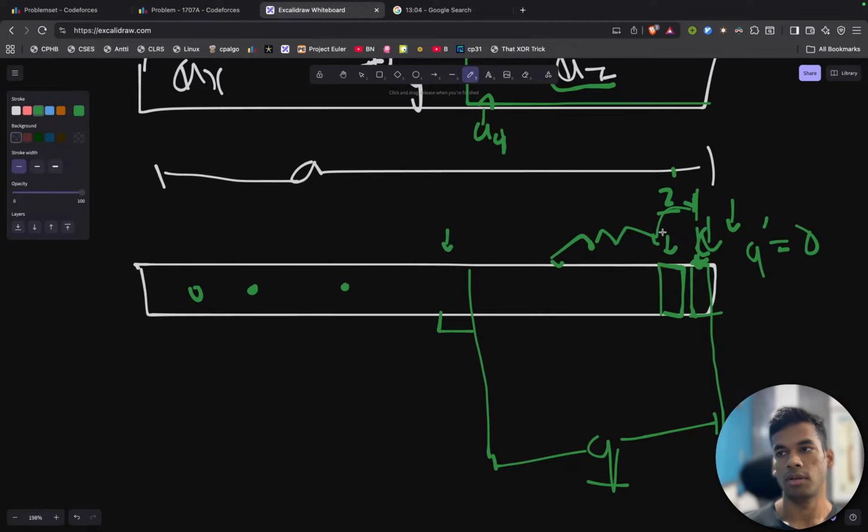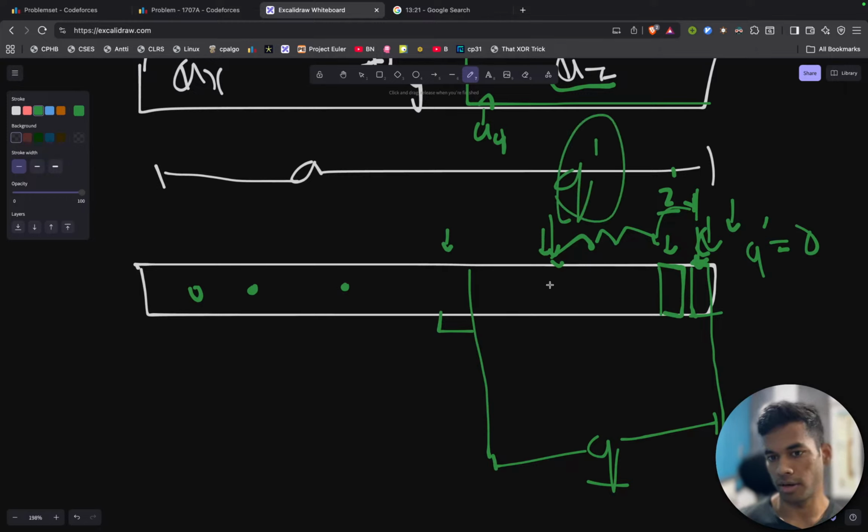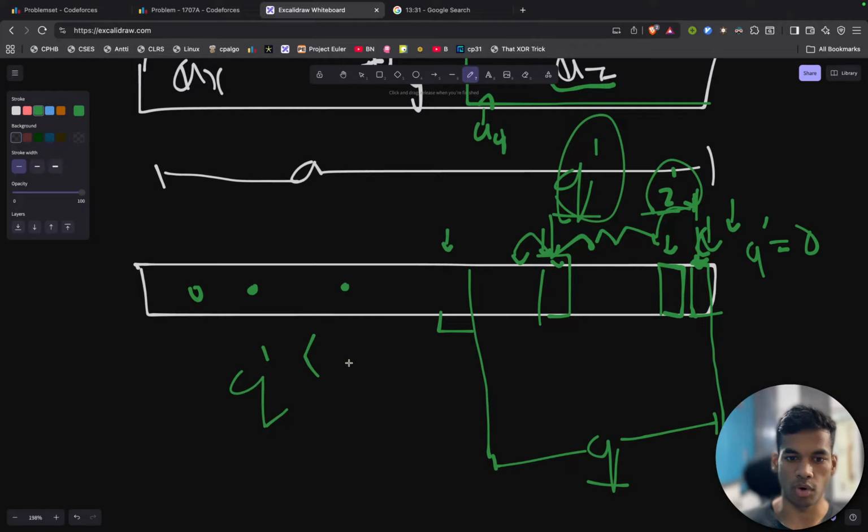And if the current q dash that we have is smaller than the number that we are seeing here, then we will increase q dash by 1. And if the current number is smaller than or equal to q dash, then we will not increase q dash, and we will just move on to the previous element, and we will keep doing this till q dash is smaller than or equal to q.